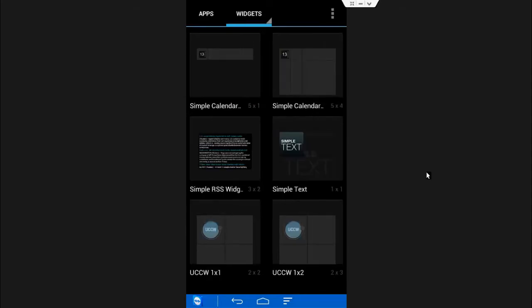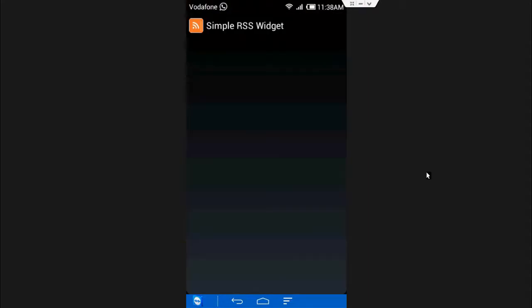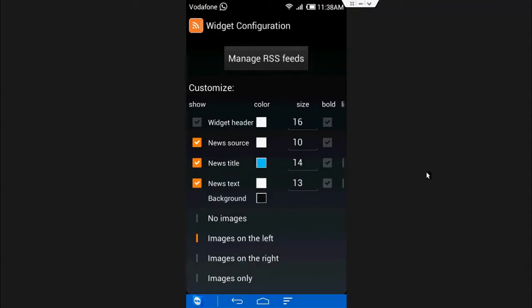It's a really nice RSS widget for your device. Yeah, guys, you can use Flipboard if you use. You can use Google Currents. Use the app that gives you, I think, good looks, or the app that you prefer. Just selecting this for now.